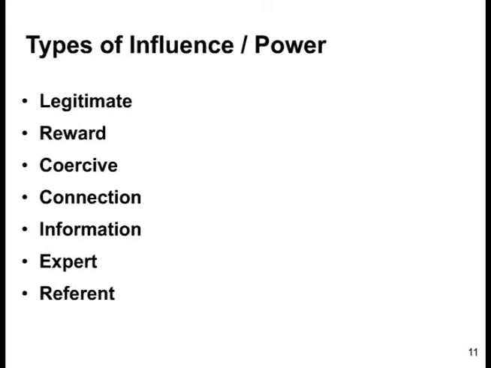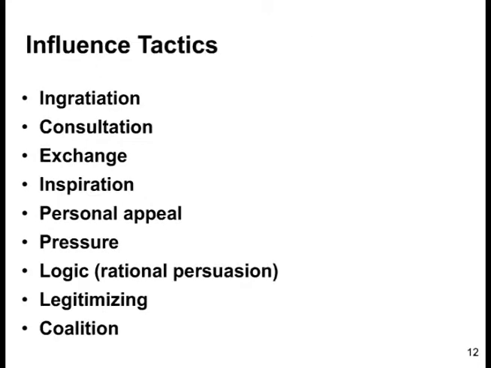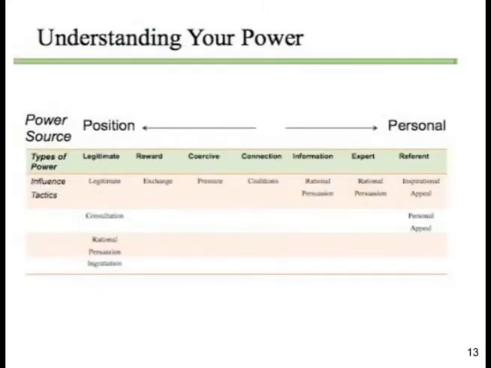On slide 11, I list some of the types of influence or power, and we'll describe each of these momentarily, but for now we'll just list them as legitimate power, reward, coercive power, connection, information, expert, and referent power. And on the next slide, there's different tactics listed for how we might try to implement those types of power. And again, we'll describe these in detail momentarily, but these different tactics include ingratiation, consultation, exchange, inspiration, personal appeal, pressure, logic, legitimizing, and coalition.